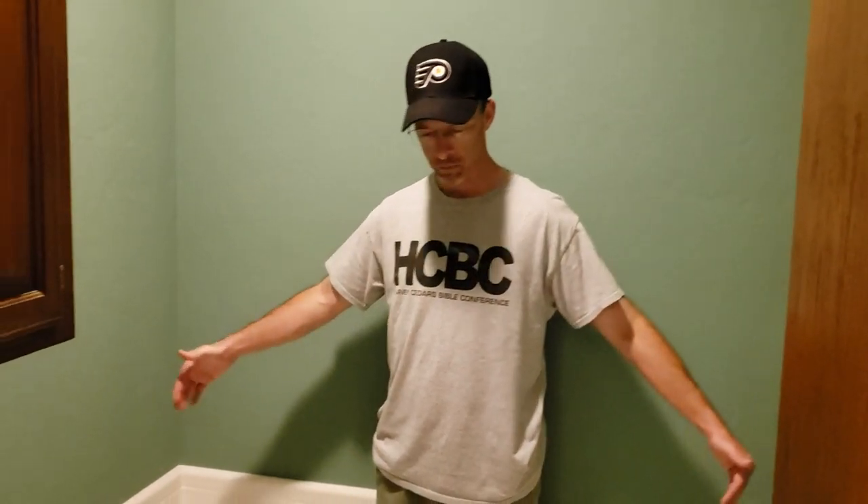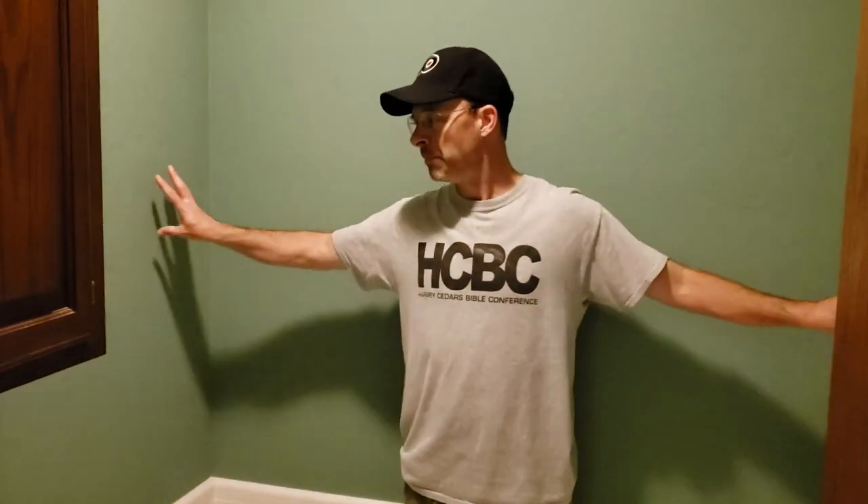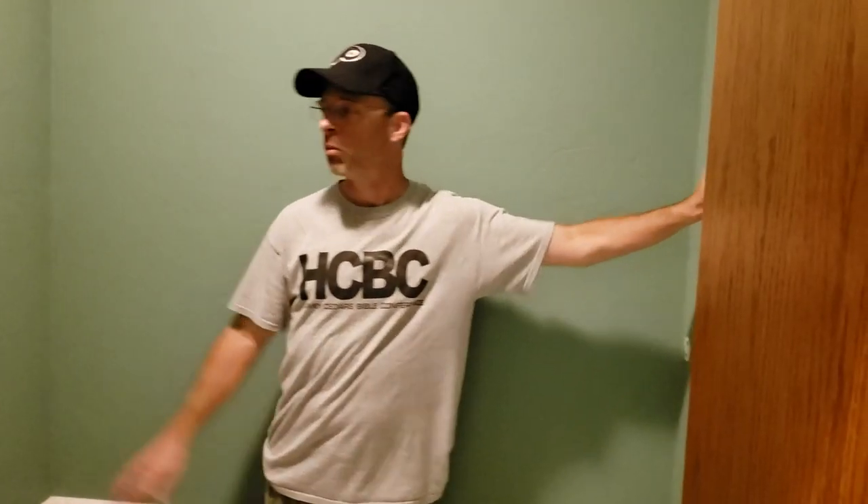One thing that I have that might be different than yours — shower widths are a standard 60 inches. Mine happens to be 61 and a half inches. So I've got two three-quarter inch pieces of plywood I'm going to put on each wall to make up that difference. You won't need to do that if yours is 60 inches.